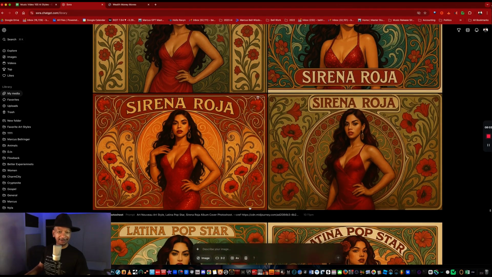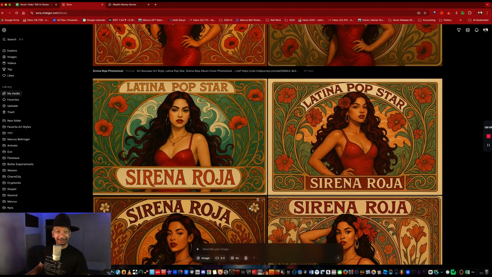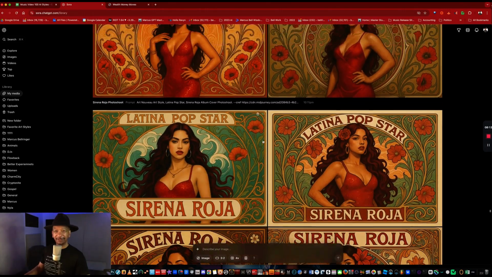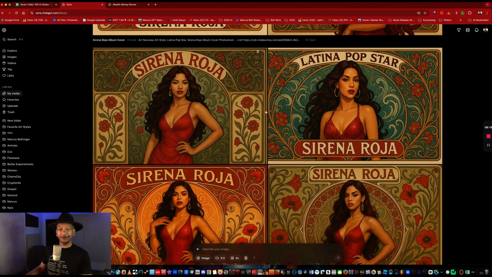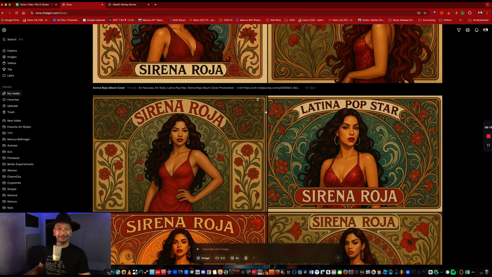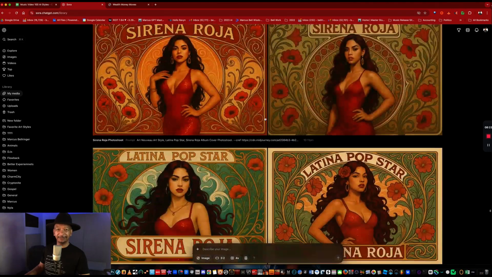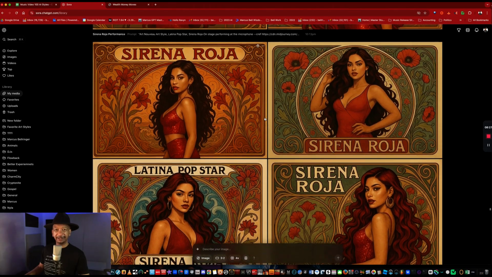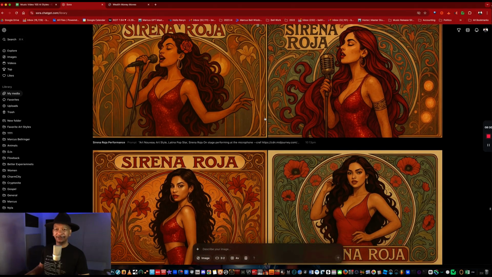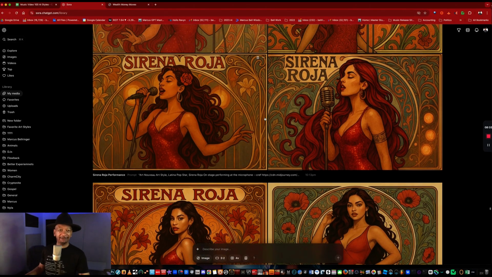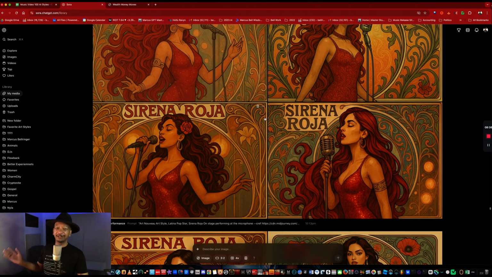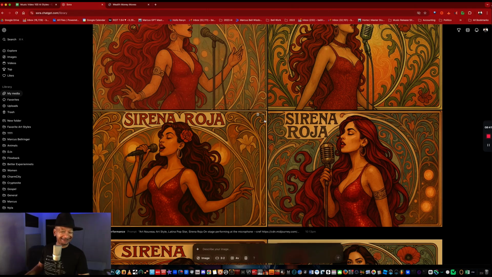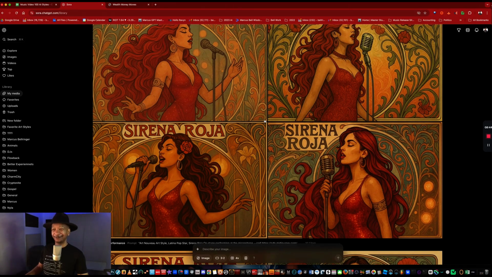All right, Art Nouveau. Okay, looks like I did 2 generations of the album cover. You can see it's in the same family, but as I generated this twice, because Sora got hung up, it is a little bit different between the iterations. Again, another album cover. So the more you generate, the more options you end up having. That's a little tip. Do as many generations as your pocket can handle. I would assert that will give you a lot of things to work with.